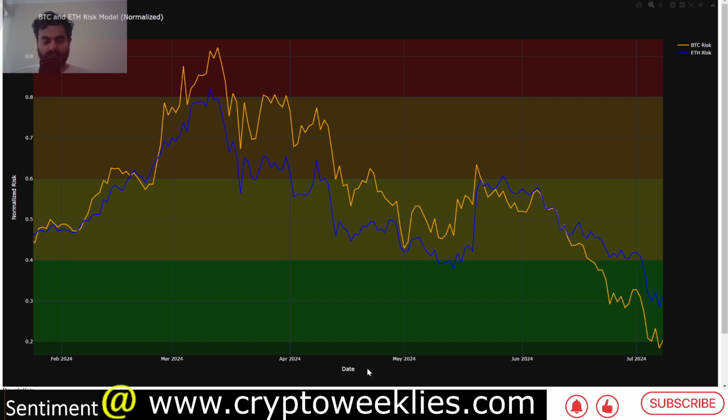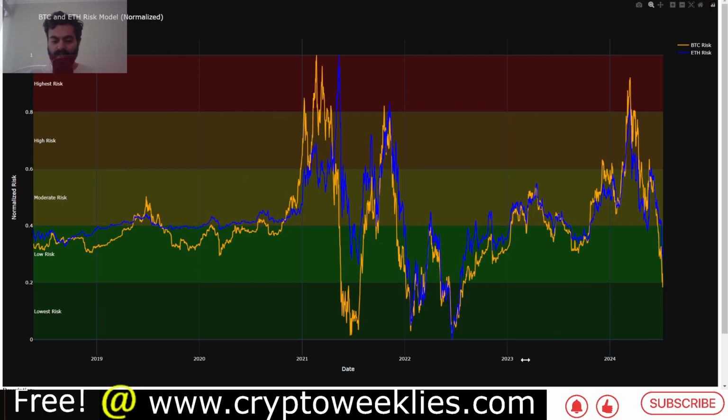The key idea with this, what I have seen, is that when the Bitcoin risk is lower than Ether risk, that is a time where DCAing Bitcoin is more beneficial than DCAing altcoins. For example, in July of 2021, where Bitcoin had a major slump, and also right now, when Ether risk is slightly higher than Bitcoin, that is again pointing to a favorable territory for Bitcoin.